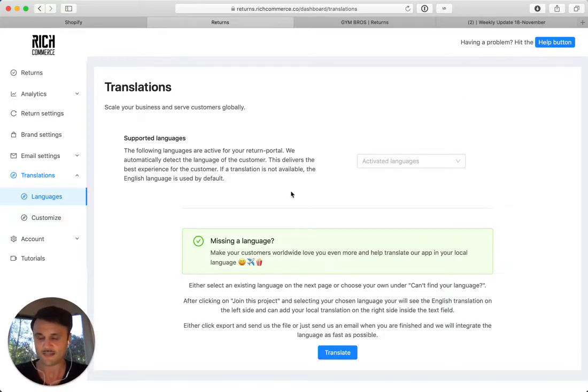That's what we give you on the basic plan, and for our bigger plans, it was a much requested feature from all bigger merchants, enterprise merchants. They want to customize the entire experience, right? So they can give their returns portal the brand's voice that their entire store has. So this is now live.